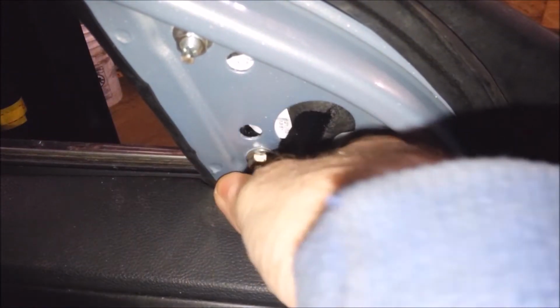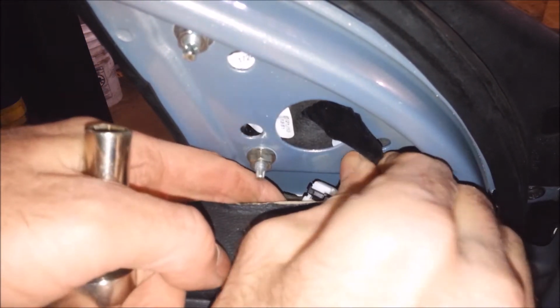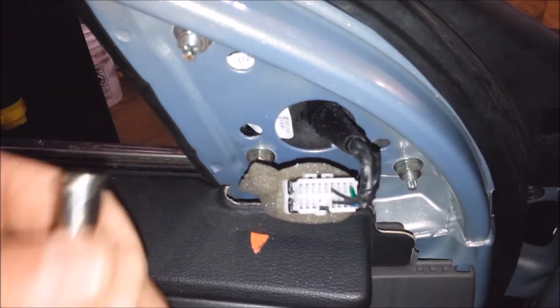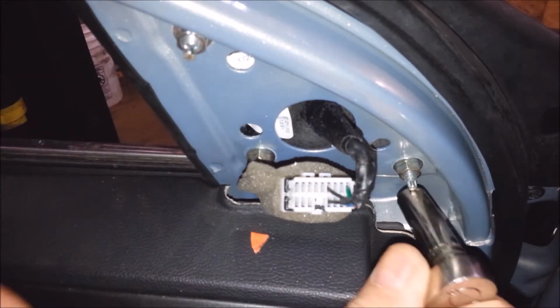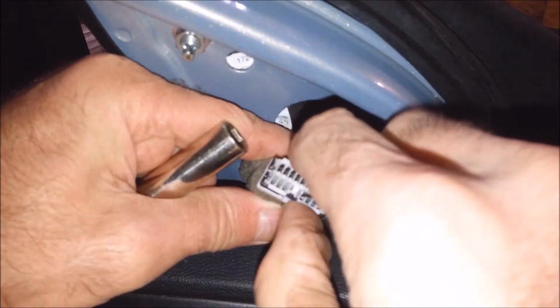There's a plug somewhere on here. Ooh, it's way down in here. Uh-oh. That might be a fun one to get at. See if I can pull it out. Ooh, I can. There it is. I'm awesome. Rock and roll. Yeah, unplug this bad boy.